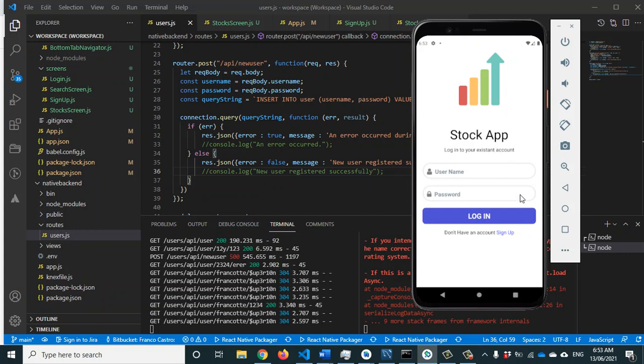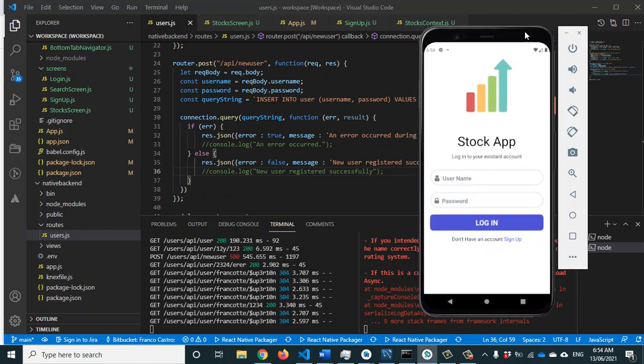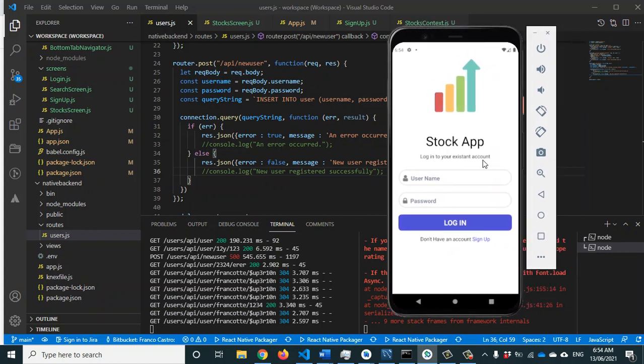I had technical problems when I tried to test this app on the iOS simulator and the web browser version using Nextcloud. So in terms of giving you a better experience, we're going to use Android. And I'm keeping Visual Studio Code open in the background just to see the activity of the backend, where we can see all the information when the users try to log into the database.